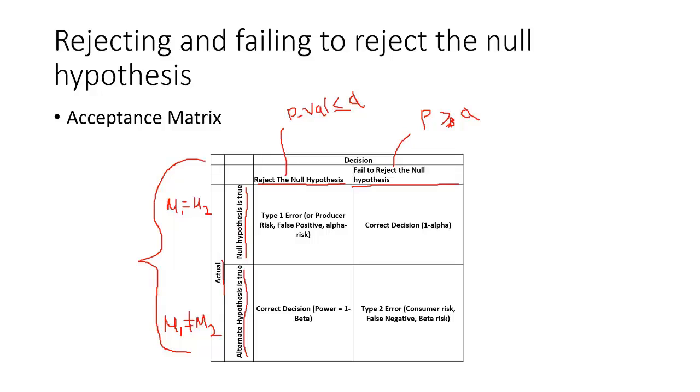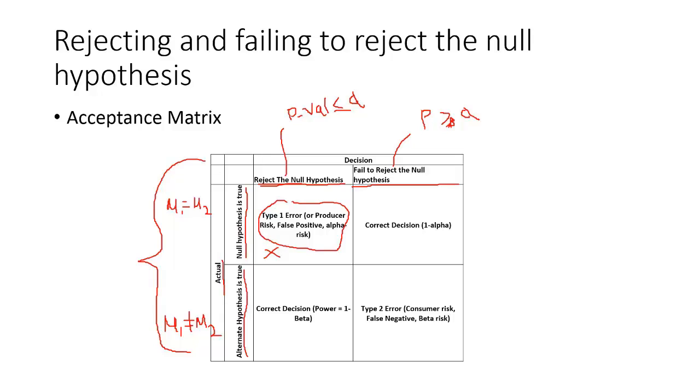Now here is the problem. If the truth was that the null hypothesis was true, which means that mu1 was equal to mu2, but you went ahead out here in this quadrant and you rejected the null hypothesis. You said mu1 is not equal to mu2, but in reality mu1 was equal to mu2. You did something wrong, and that error is what is called the type 1 error. It is when the null hypothesis was true, but you went ahead and said I am rejecting the null hypothesis. And we're going to come back to quantifying that value, which is called the type 1 error.